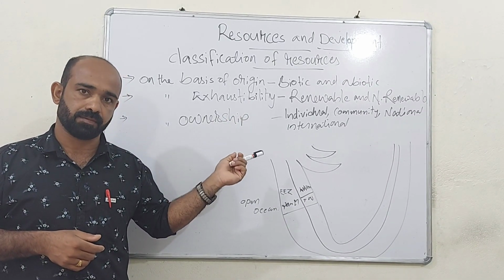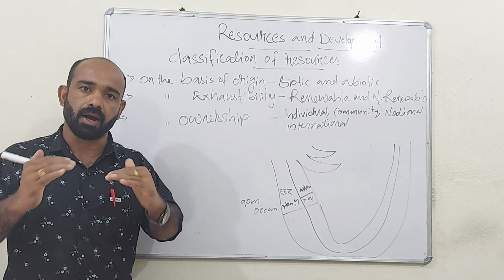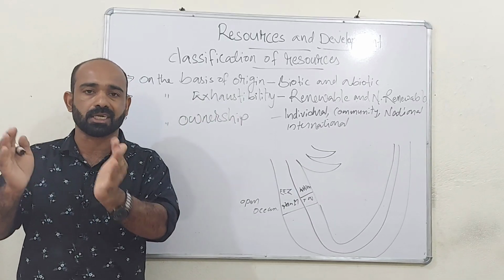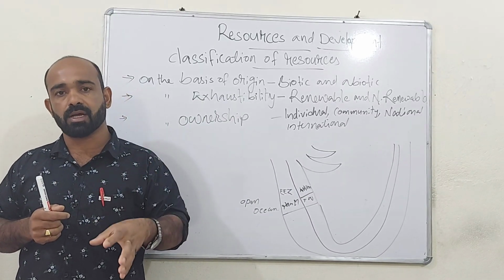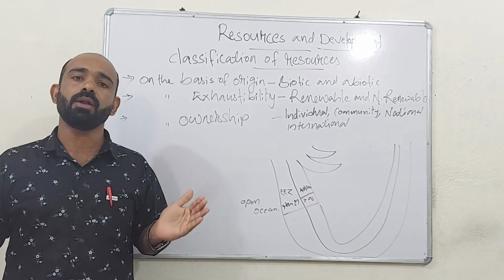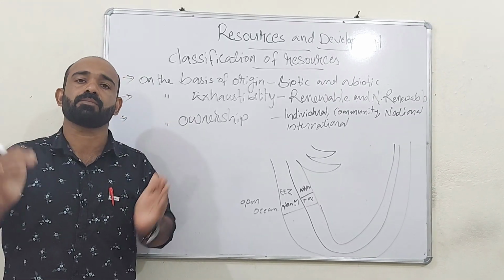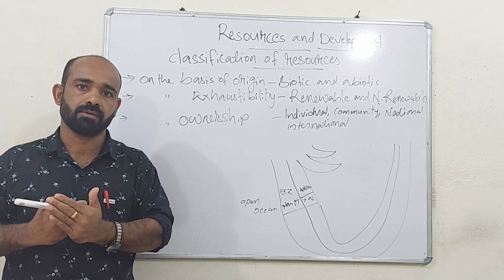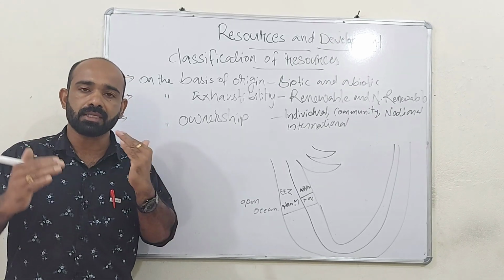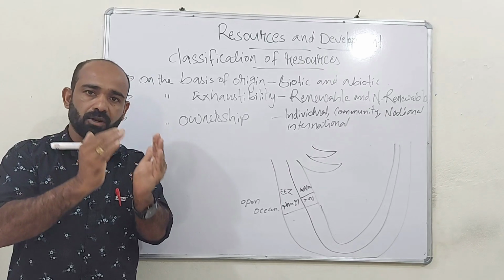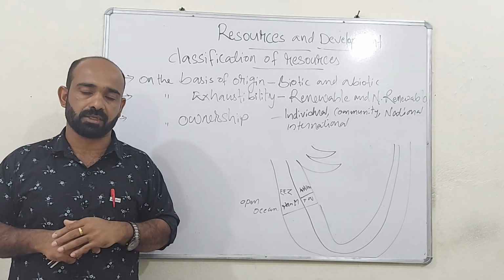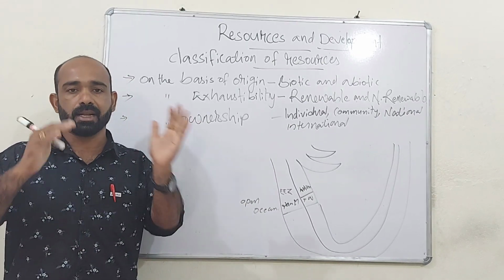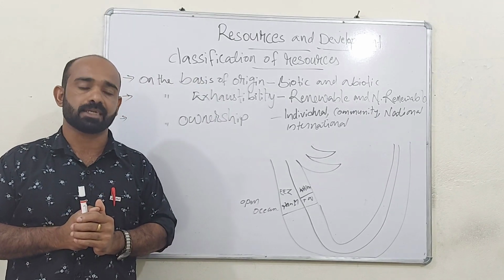And community owned resources are owned by all the people of a particular region, community, or group of people. All sections of society, whether upper class or lower class, rich or poor, men or women, all people of a region can use certain properties, just like grazing grounds, playgrounds, bathing ghats, parks. All these are called community owned. All the people of that particular locality can use those properties. Such properties are called community owned. It is not a property of one particular individual. It is the property of all the people of that region.